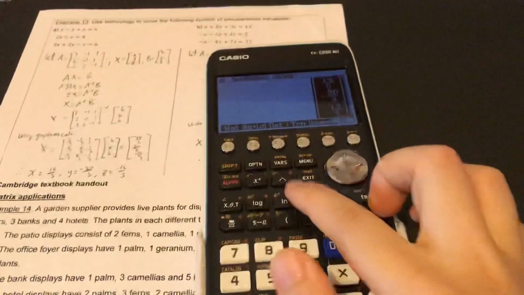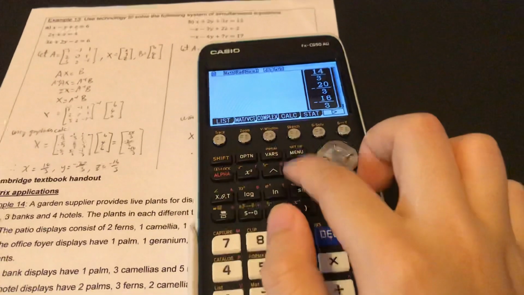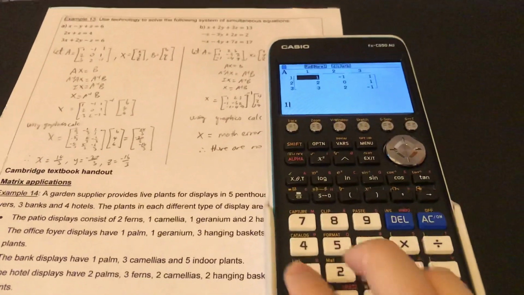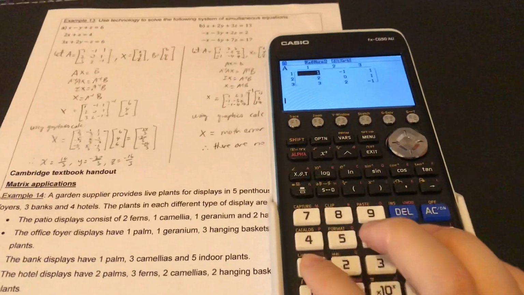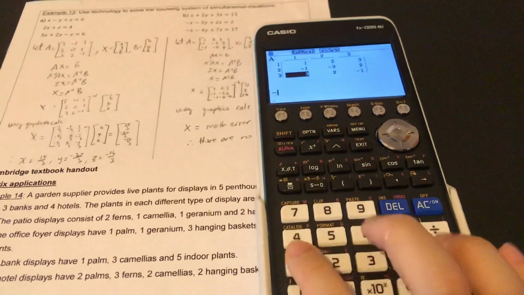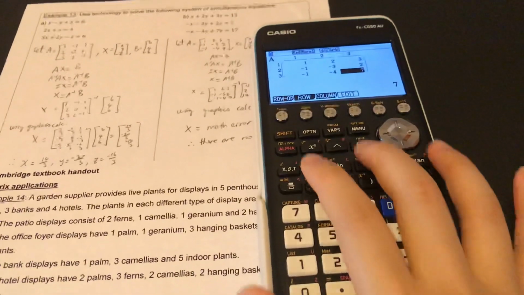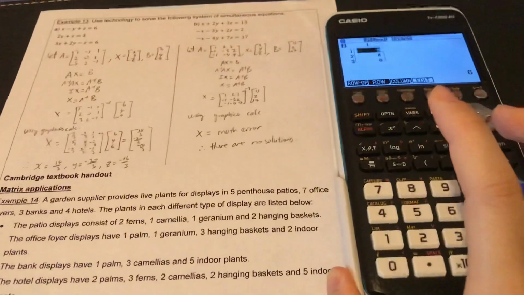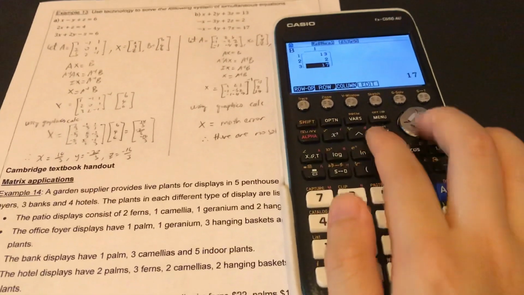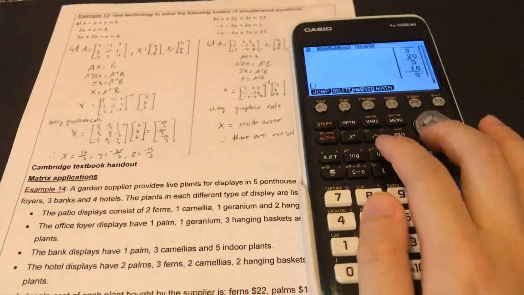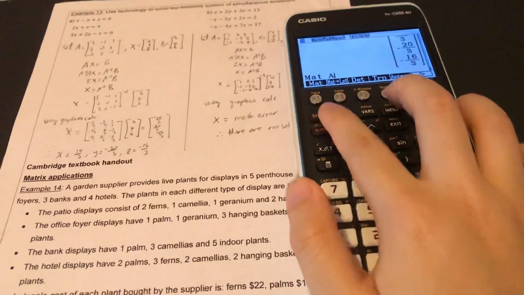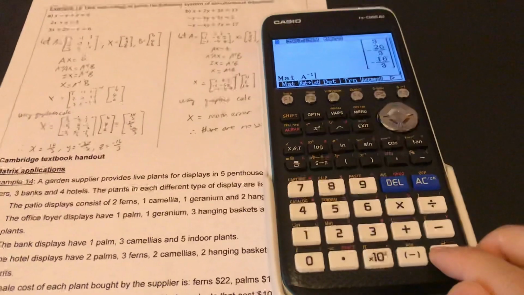And then again, let's use a graphics calculator. So exit out of all of that. F3 to enter your matrices. So my 3 by 3 is 1, 2, 3, negative 1, negative 3, 2, negative 1, negative 4, and 7. Exit, and then my B matrix, my column matrix, is 13, 2, and 17. Okay, so if we exit out of that, we want to work out A inverse, so OPTN, F2 for mat, F1 for mat, matrix A, we want inverse, so shift open right bracket.